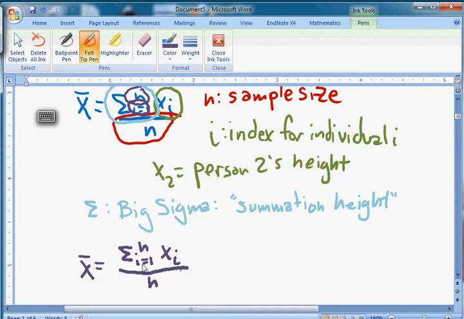And we're going to do that over and over again. Bring them up, measure their height, bring them up, measure their height, until we finish with the nth person. And this sigma tells us that we should add them up.